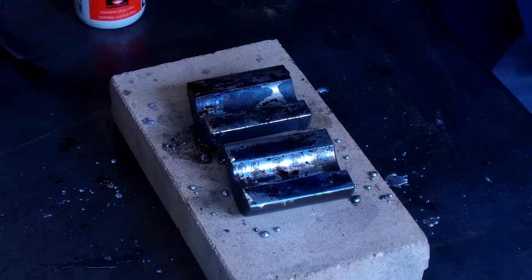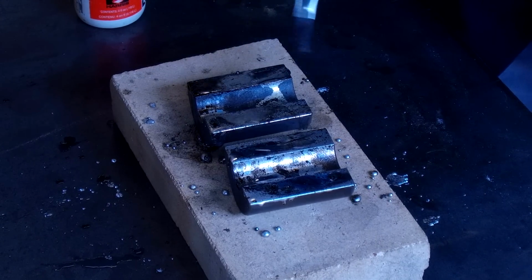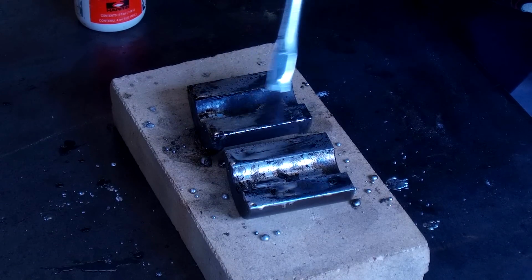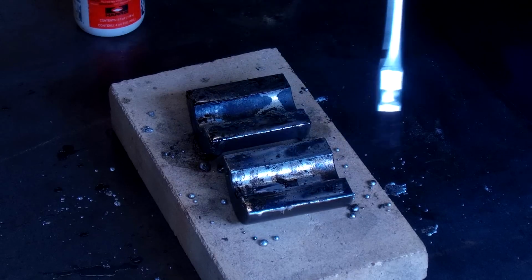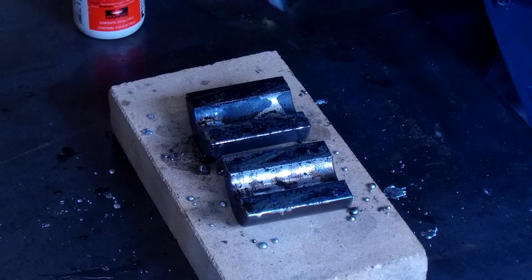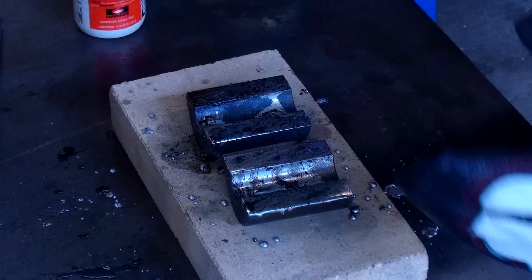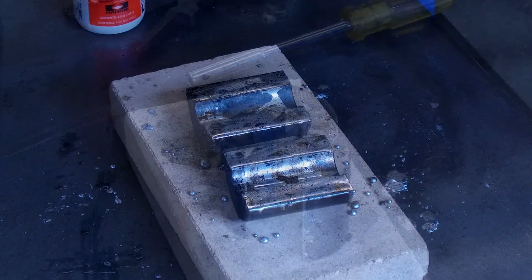Okay. Okay, I like that. All right. We got a puddle on all four of those surfaces right there. We're going to let that cool to where it's solid. Then we're going to go ahead and stand them up and we're going to clamp it down with the hose clamp.